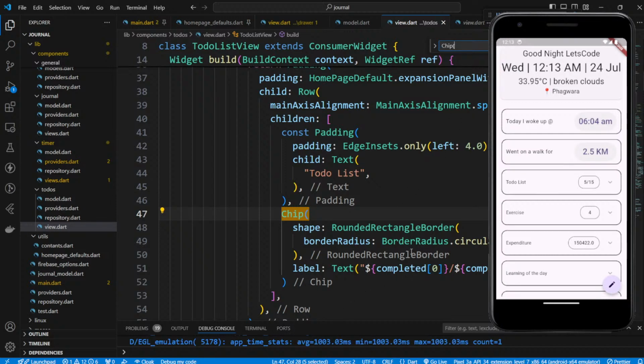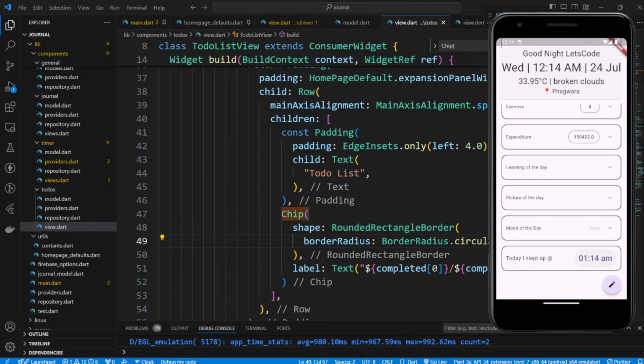This one, border radius, we'll make this 16. Or 8. Sixteen should be fine for us since we are going with 16 for all of these things.